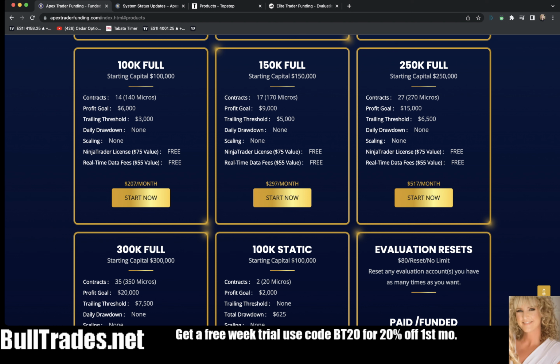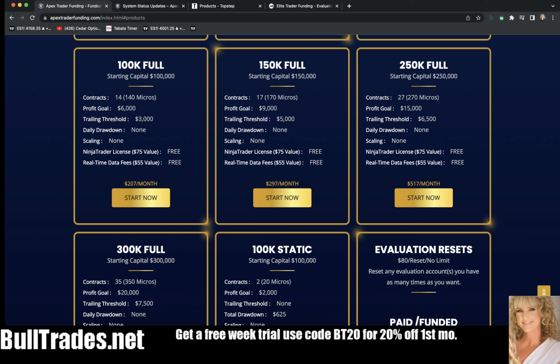You have to remember their business model is built on you getting excited about this 17 contracts or this 14 contracts so that you oversize again and again and again and continue to pay the money either to reset the account or once it's in the PA status, which is the first pass, to have to just buy a new account and requalify. And that's the biggest mistake that I see people do all the time. I had no idea what a funded account was when I first started. And so I think my first reset at Top Step was like 12 hours in because I didn't understand what they were doing.